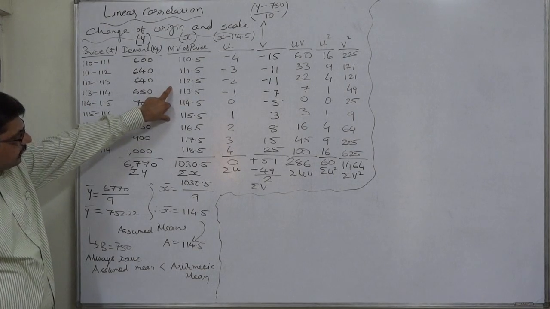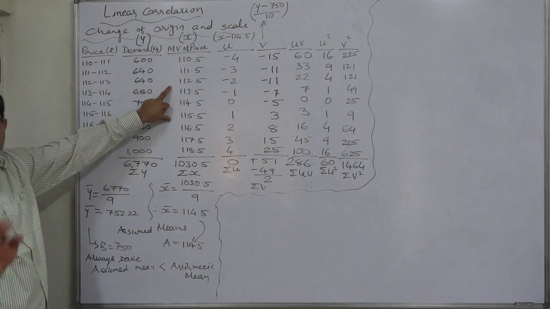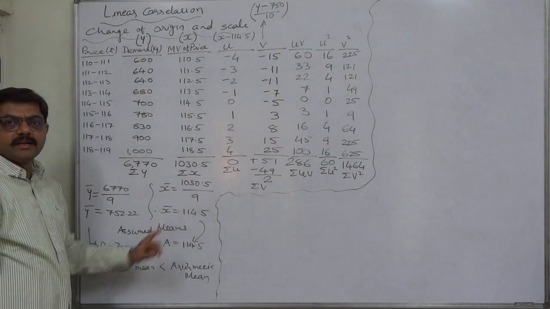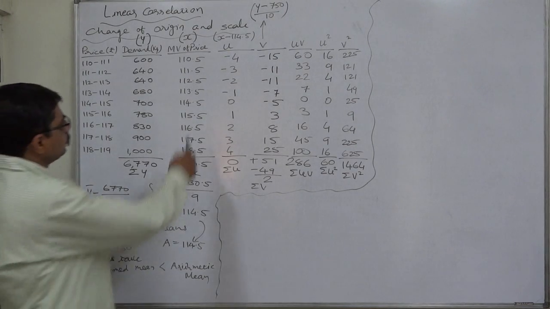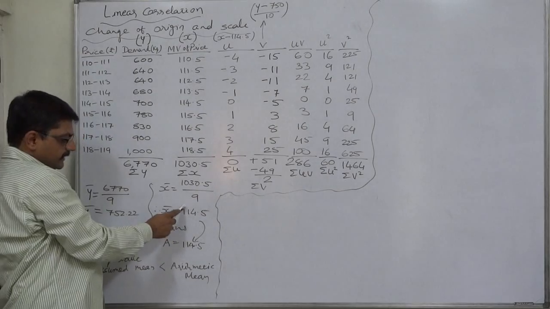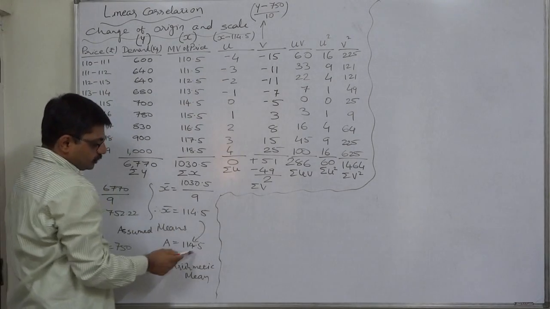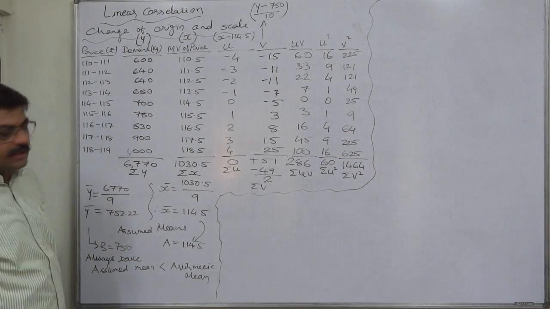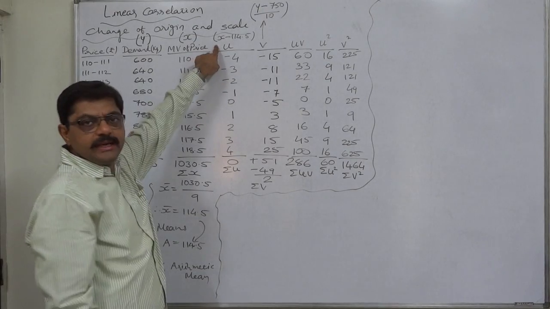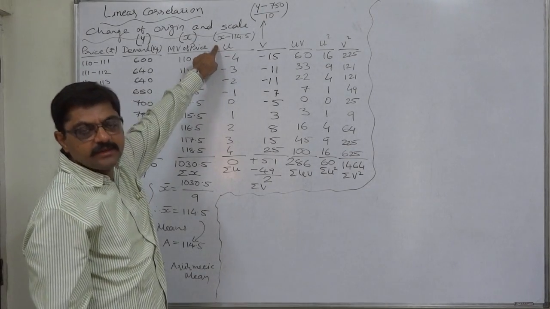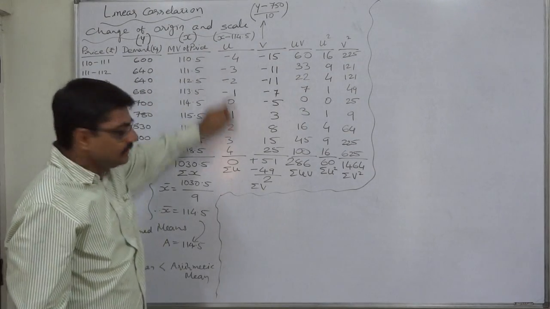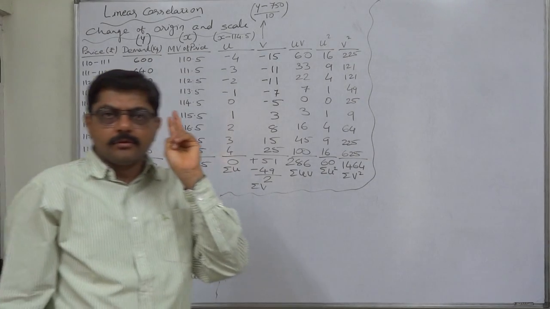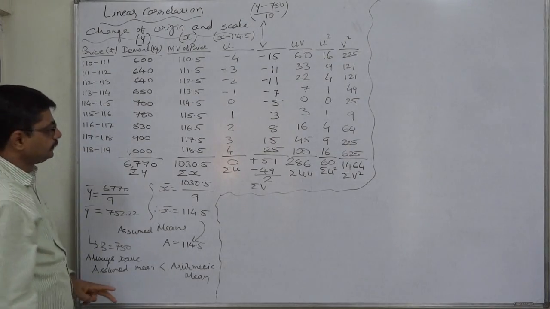114.5 itself is in direct matching with the mid values, so we are not going to change. We are going to take the assumed mean of x as the arithmetic mean itself. Now in case of x, the value is in matching, so we are just going to subtract the assumed mean from the values of x. X minus 114.5 will give us a new variable u. So u is the result of change of origin in the value of variable x. Similarly, in case of y, we are going to use change of origin as well as scale, both.